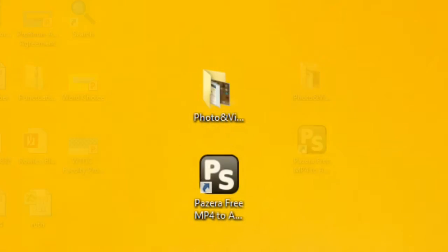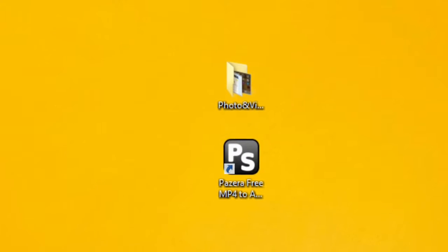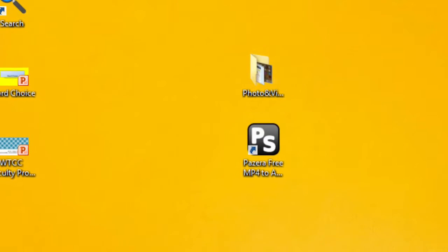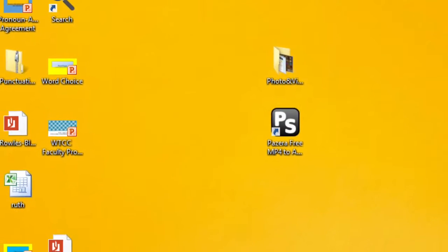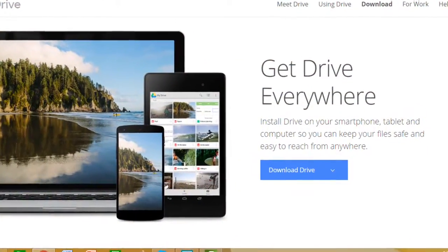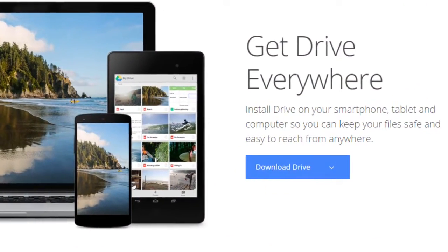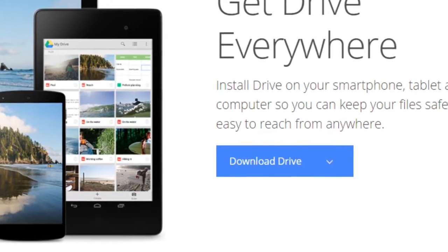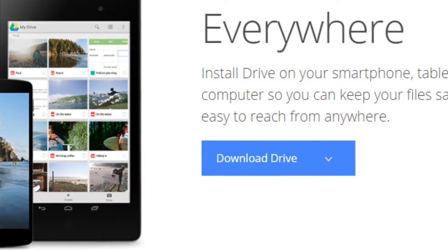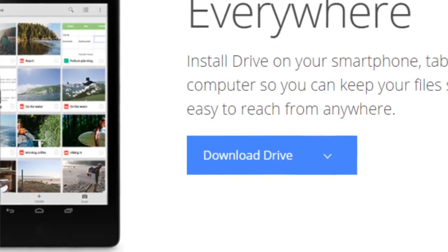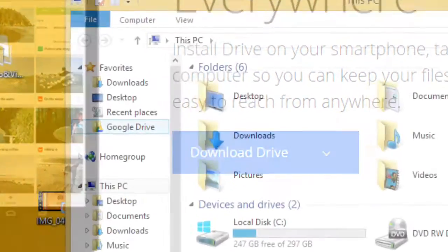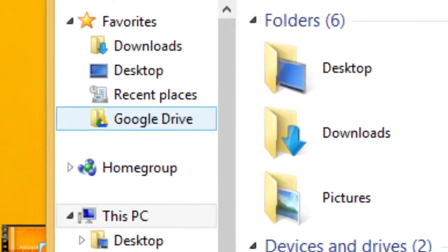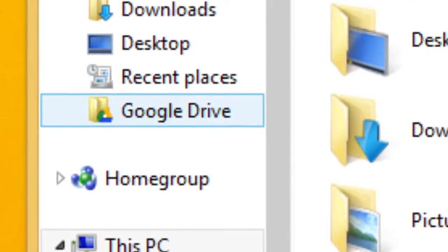We're going to build a warehouse to store your clips. Of course, the most obvious place to store clips is on your desktop in a folder. Another good place for storage is your Google Drive. If you have a MacBook or PC, simply go to the internet, search for Google Drive, find a version that you can download for your computer, and then you will have a Google Drive on that computer. It's fairly simple.